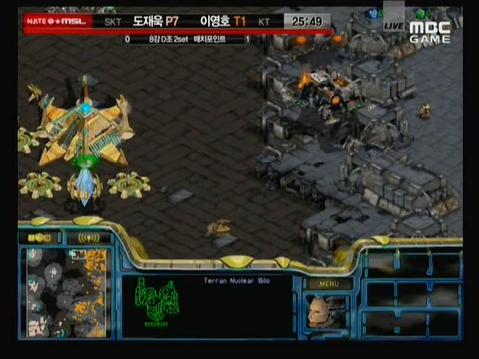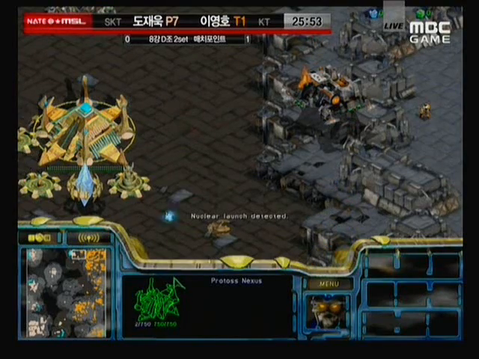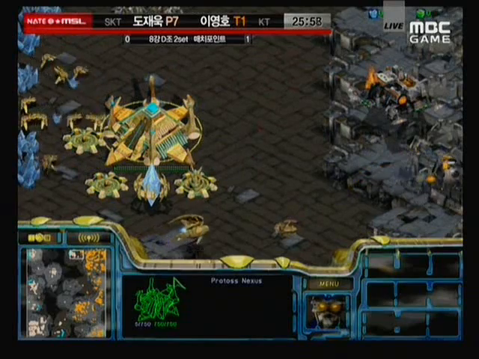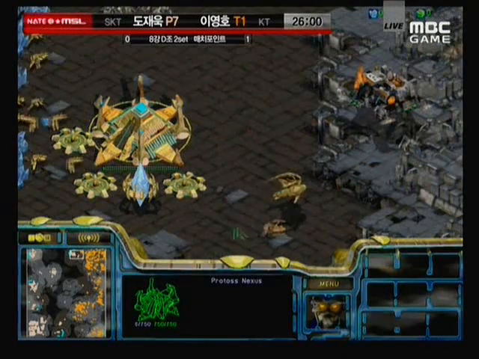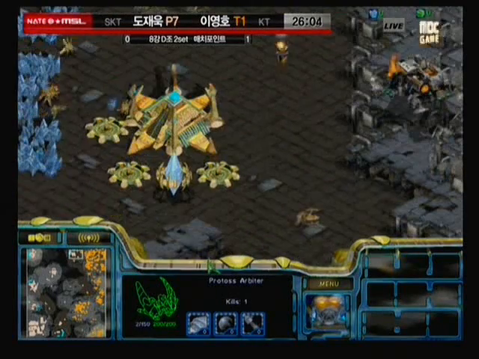That nuke is going to go down. Absolutely nothing to prevent it. And I'm just wondering if Flash is BeSt is gonna move something out of the way. EMPing! Oh, EMPing the Arbiter as he does that. Oh man, nuke's gonna go off. Goodbye, Nexus. Actually missing the probes.